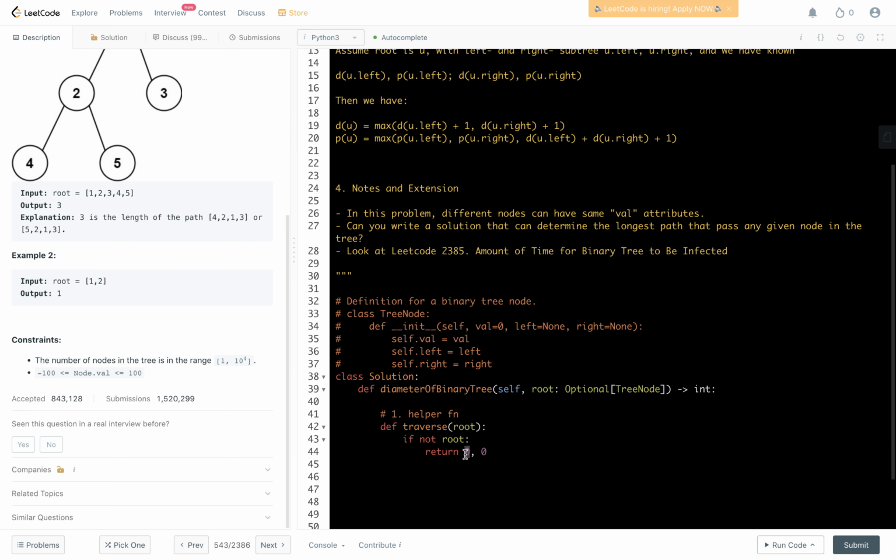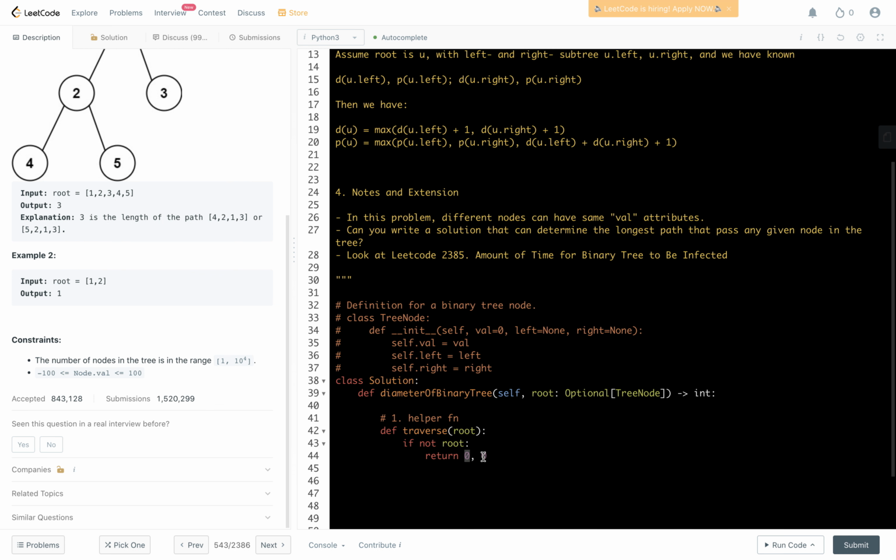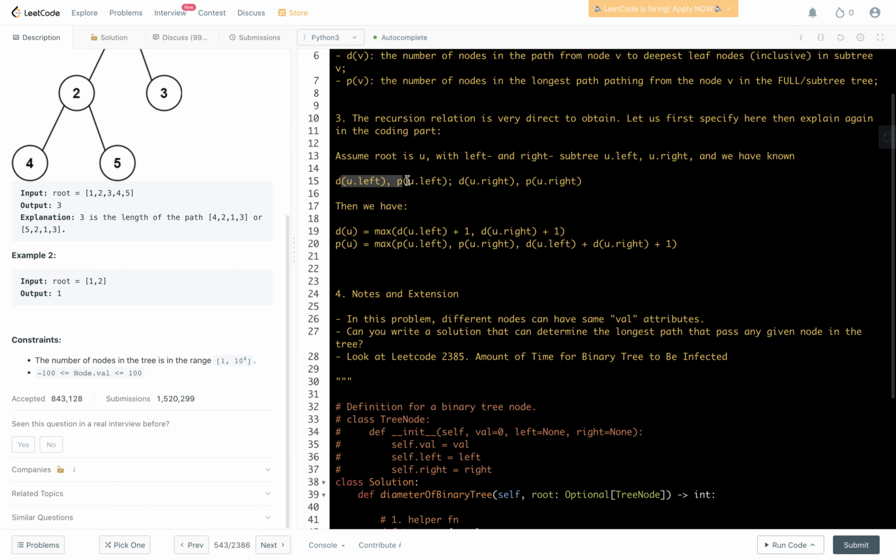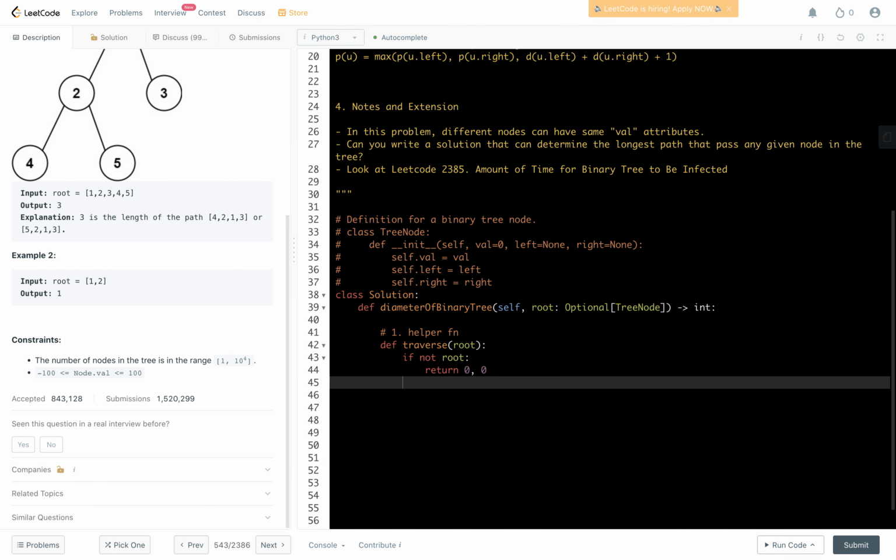not root, we are going to return 0, 0. So the deepest path contains 0 nodes, and the longest path passing the root is 0. This is very direct. And then we can get information for the left subtree and right subtree. The left subtree information I will call left, and the right subtree information we are going to call right.